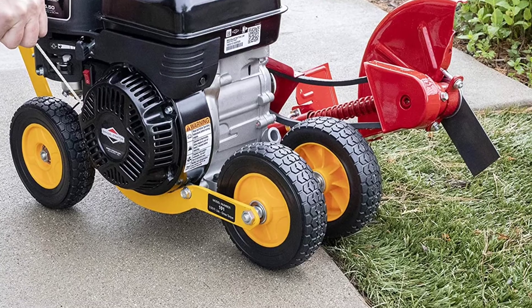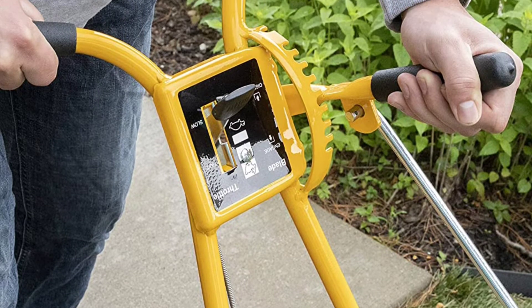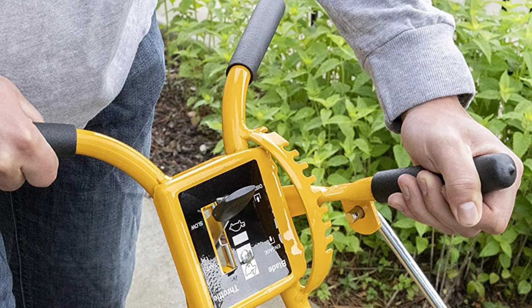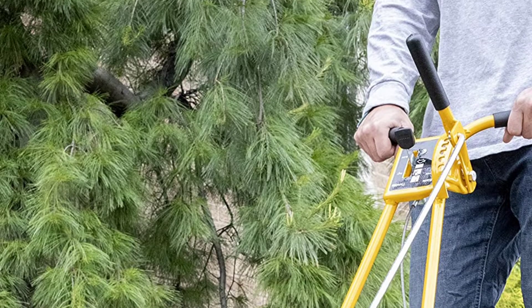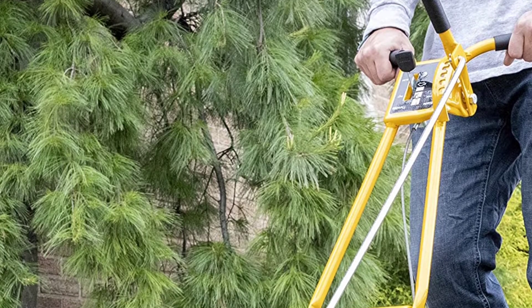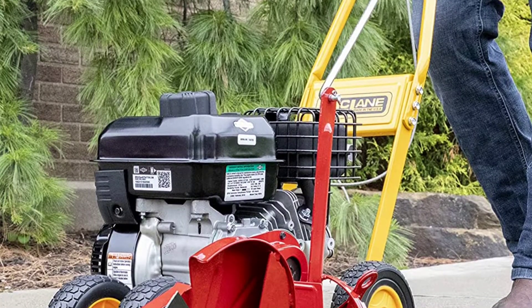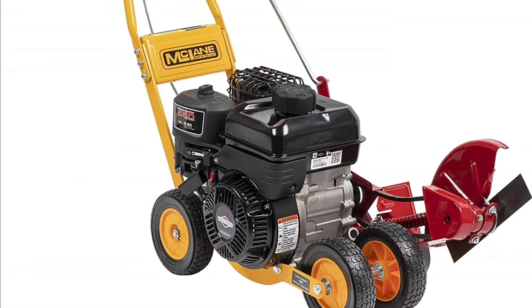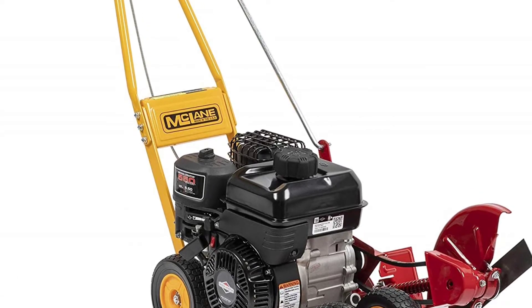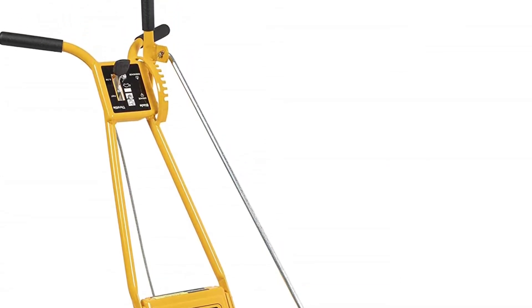Because the cutter head is precision machined and uses sealed precision ball bearings on a 2X9 spring steel blade, you can be sure of a smooth, consistent cut. What really sets the McLaren 101-5.5 GT7 apart is its versatility — the blade can be quickly tilted to almost any angle, allowing you to trim flat at any height. The wide rubber tires with ball bearing wheels make it easy to maneuver even in tight spaces, and because it's made in the USA, you can be confident it meets all established safety standards.